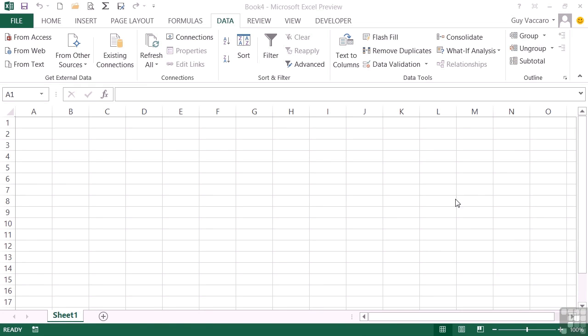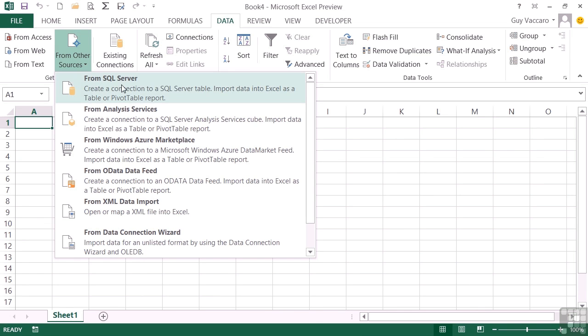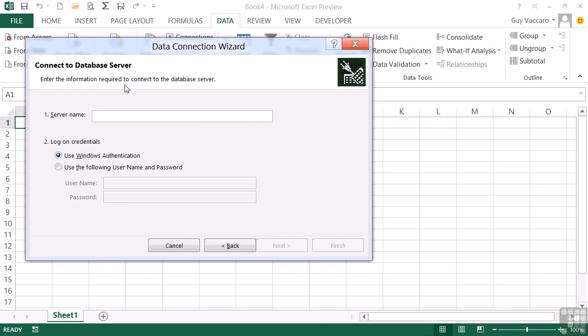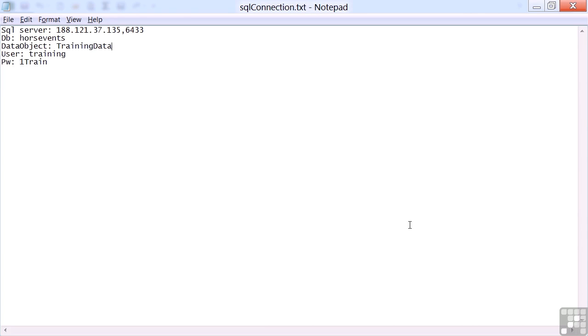We start with a new file, so brand new workbook. And then on the Data ribbon, we've got Get External Data, From Other Sources. And in the little drop down, we can see From SQL Server. In order to connect to SQL Server, we need the SQL Server connection information. And I have set up an external SQL Server that will allow you to pull in some sample data. The connection information is actually held in a text file in your working folder called SQL Connection.